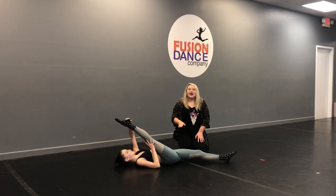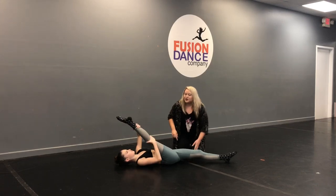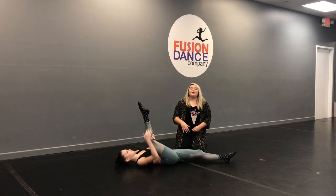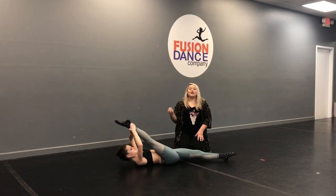If you cannot reach your ankle with both hands, ankle and calf, please don't do behind the knee, because if you grab behind the knee, it causes your leg to bend. Okay, so keep the leg as straight as possible, even if it can't come all the way down. Ankle, calf. We flex plie.